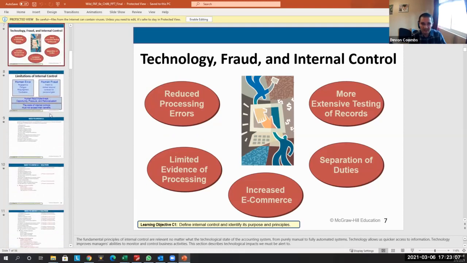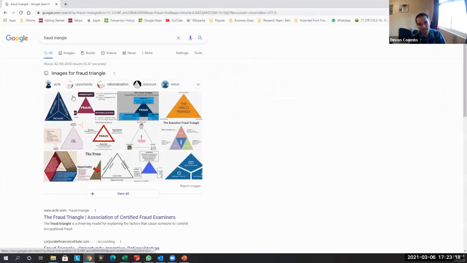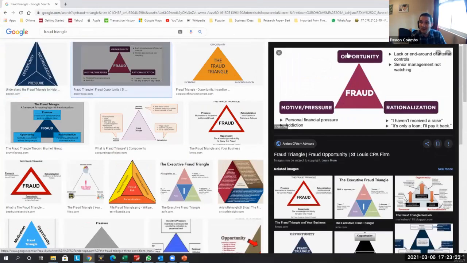And we'll be talking, there's something called a fraud triangle, which we don't have a slide in here, but I'll pull it up over here. This is really what we're trying to prevent, is this fraud triangle. So there's always three opportunities for fraud. There are three things that would cause a fraud, or three things that exist, and only one of them needs to be violated in order for a fraud to occur. So there's opportunity, motive, and rationalization. And so you can ask yourself, does someone have motive to create fraud?